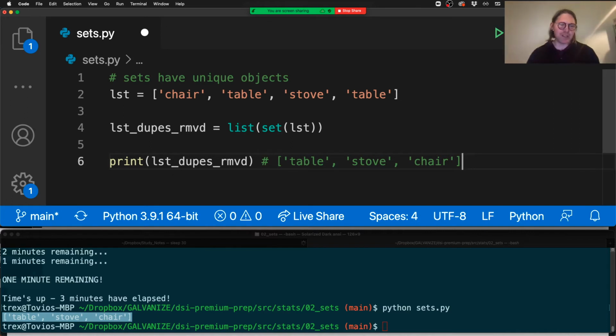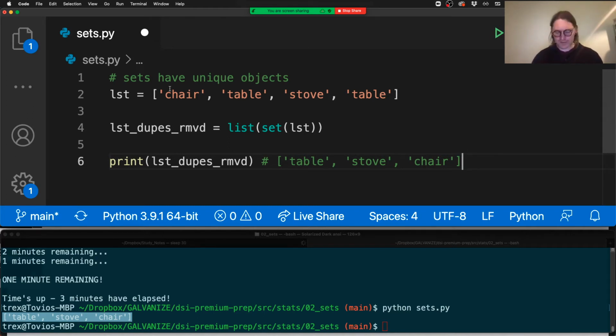They don't guarantee order in Python, but even in set theory, a set is not an ordered entity. It doesn't matter where an element exists in the set. It's just in there or it's not. I'm not saying that's why Python gives us sets in no particular order, but we don't actually guarantee order in Python sets.